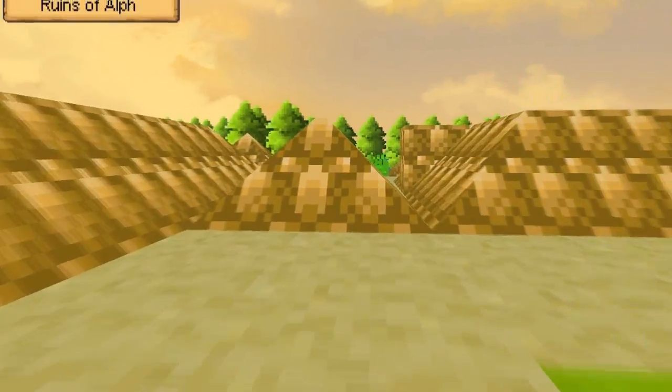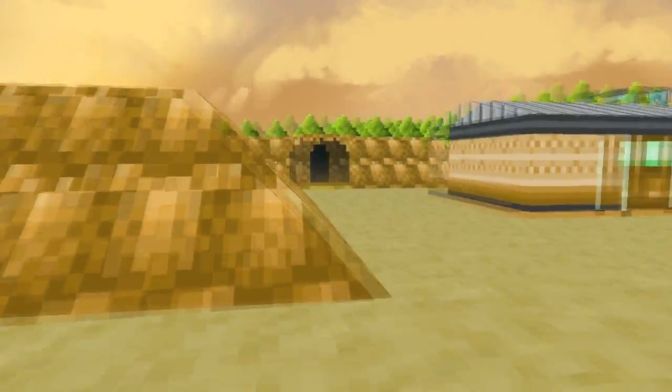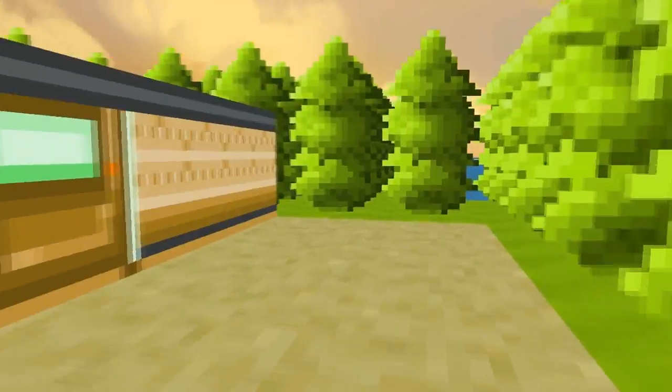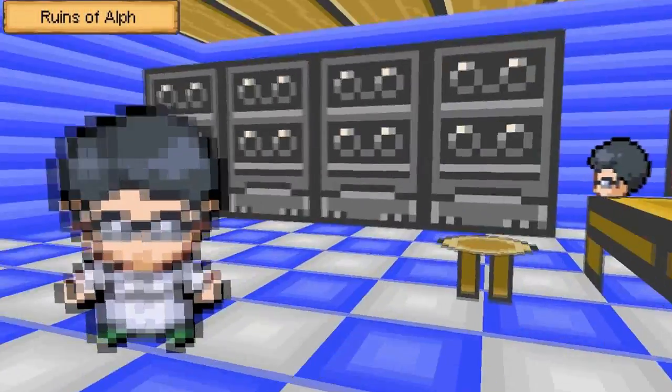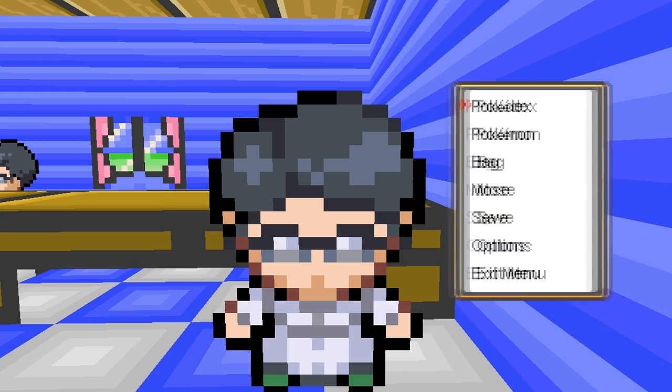I just really like the music from Heart Gold Soul Silver, man. Oh boy, I don't know, Heart Gold Soul Silver is probably some of my favorite Pokemon games, definitely my favorite remakes. Probably until, like, the Ruby Sapphire remakes come out, if those ever do. But since we never checked this out in version 0.25, I guess we might as well check it out now since version 0.26 is a bunch of bug fixes. However, as always, I will include basically the changelog, the little Tumblr post for version 0.26, so you can check out exactly what bugs were fixed and whatnot. I don't really want to talk to this dude again.